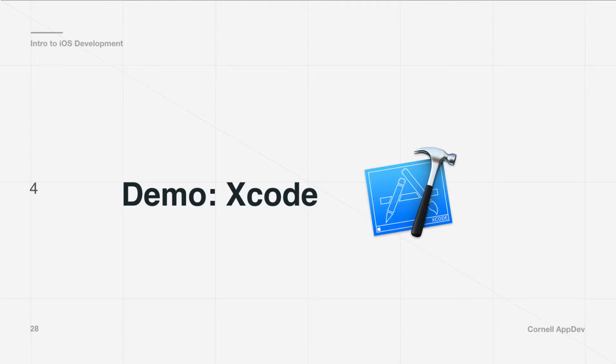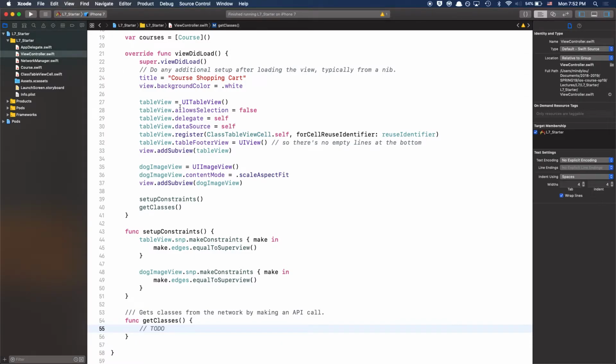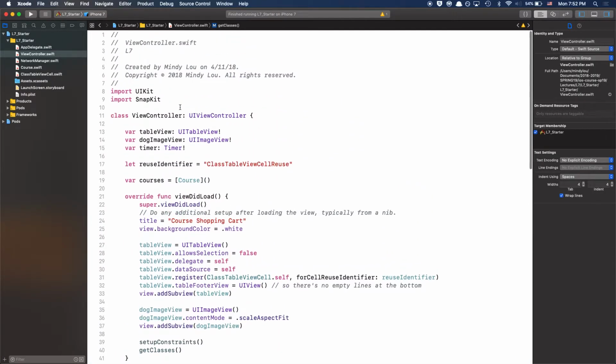Okay, so let's do a demo of how this works. Open up your Lecture 7 starter. Sorry about that. Okay, as we've seen, it's basically the same code from Lecture 6.